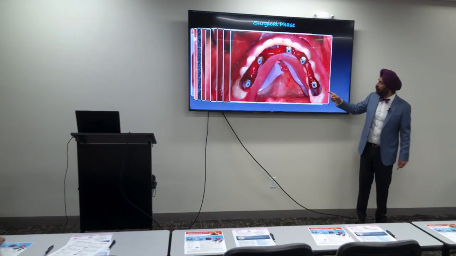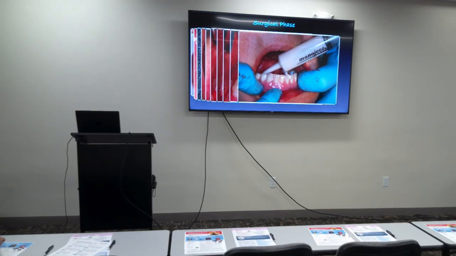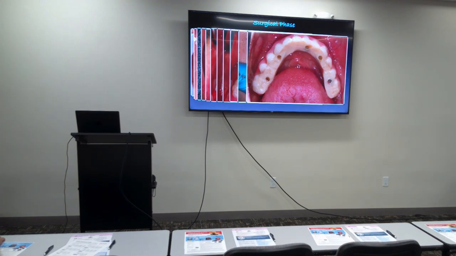Then you take a denture with the same hole and you put it in the patient's mouth. You take a bunch of composite in a syringe, in a monoject, and shove it in the patient's mouth and have the patient bite in centric. The reason you have a rubber dam is because it's hot. Now the patient bites this for 5 minutes. 5 minutes he bites it, you wait, you unscrew it, take it to the lab, spend time polishing. You would start this case at 8:30 and you'd be lucky getting out by 4 o'clock. You could not pay me enough to do this again. This was so darn painful to do, but we did hundreds of cases like that because there was no other way to do it, right?